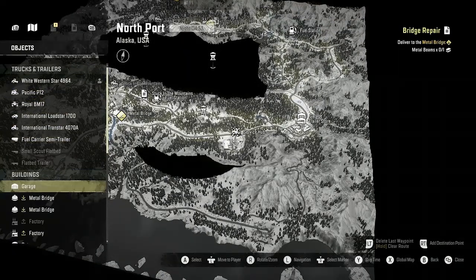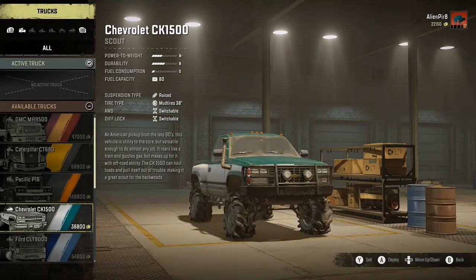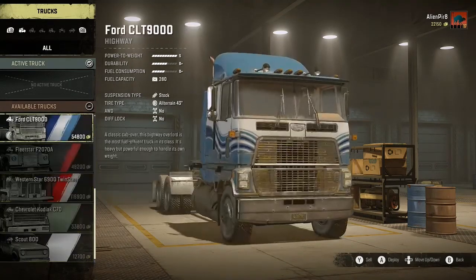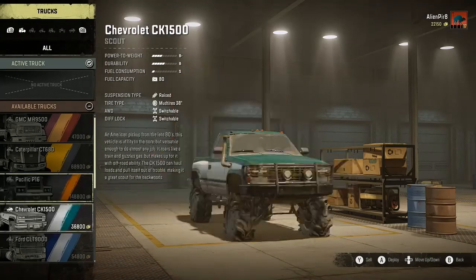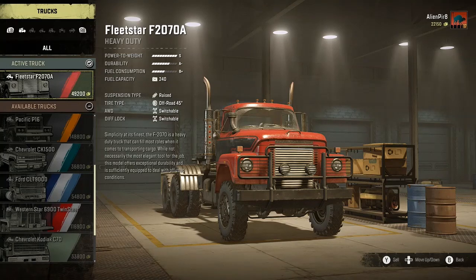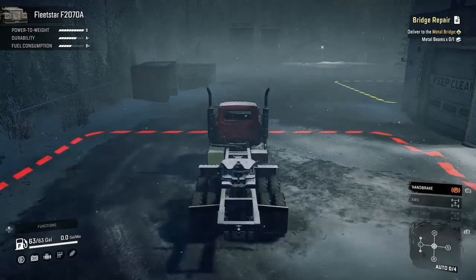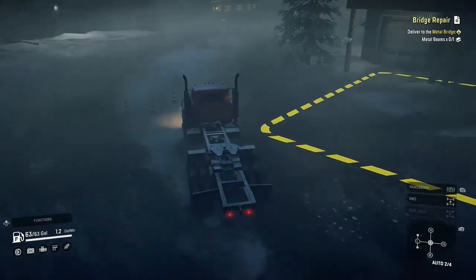And let's go back to the garage and see what we have. So I could take... the Chevy just does not run well on this map. Neither does the Scout. And the only other all-wheel drive one I have right now would be the Fleet Star. And, you know, I think I will take it. Yeah, I'm going to take the Fleet Star. And I'm going to leave it set up just like this, because it can pull a semi-trailer if I find one.